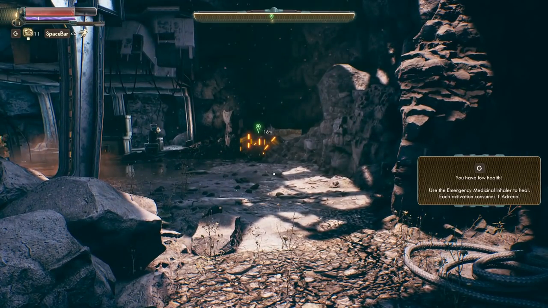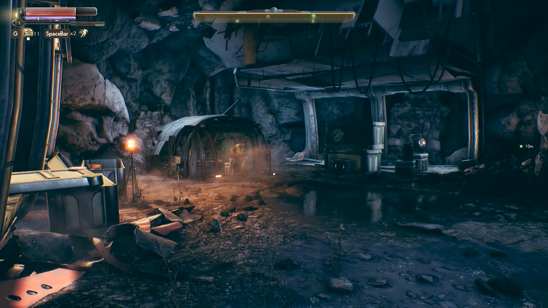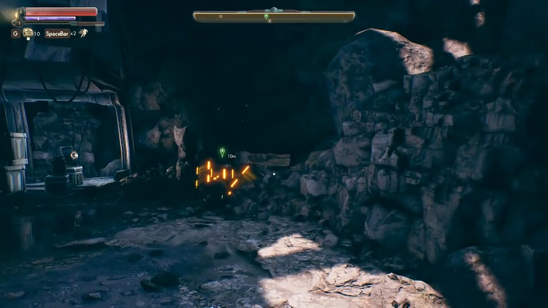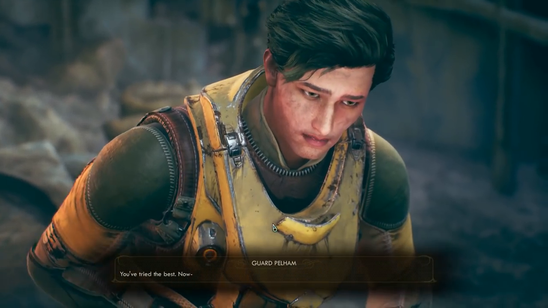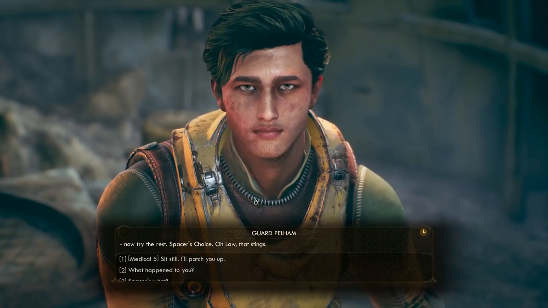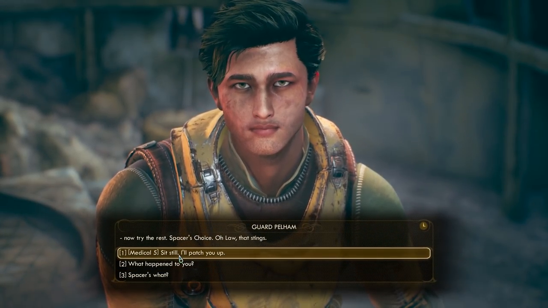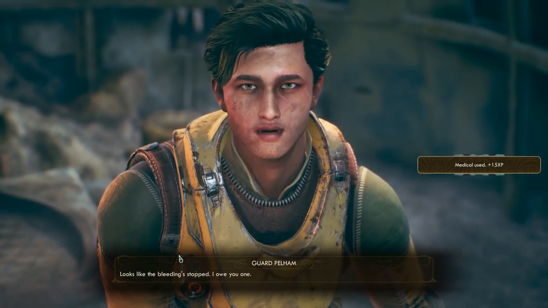You have low health. Use the emergency. Oh. Hello? Okay, we can use the emergency. Hold on, I gotta heal myself. That's quick and efficient. Hey, you. Hi. You've tried the best now. Now try the rest. Spacer's choice. Oh, law, that stings. You okay, buddy? Yeah, let's patch this fella up. Hold still, buddy. I'll patch you up. Looks like the bleeding stopped. Ooh, we got experience. I owe you one.